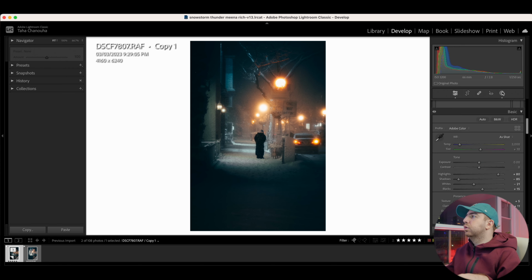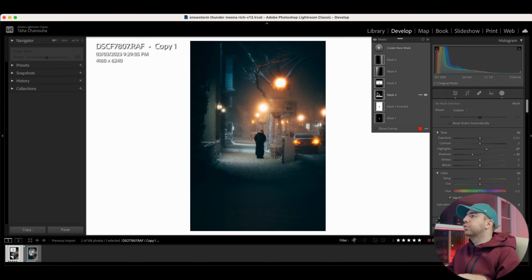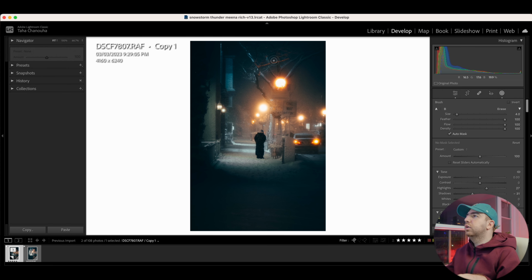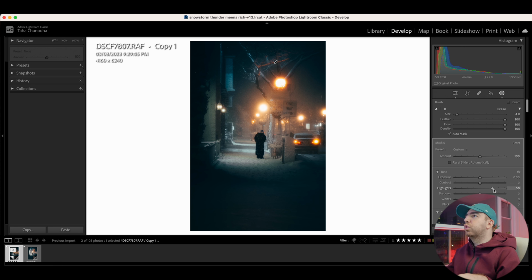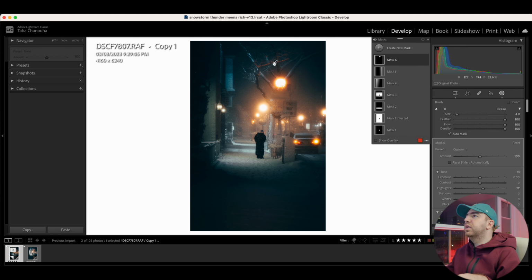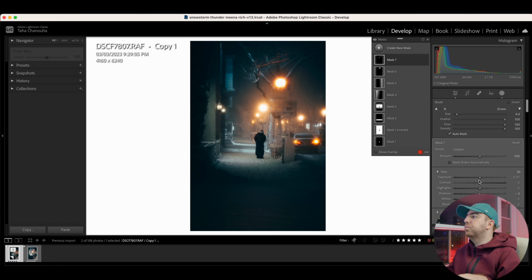And other than that, you can also do some brushing right here, so you can increase your highlights. You can make a small brush right here on the branches. If you show the overlay, it's right there. If you just want to up your highlights just a tiny bit, which is basically these parts, and then you can also paint around the darker areas right here, like this branch and this branch. And you can also drop down the shadows just a tiny bit, -1, -2, just to make it more punchy.